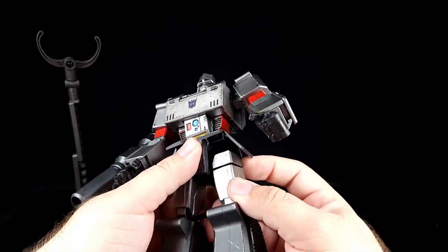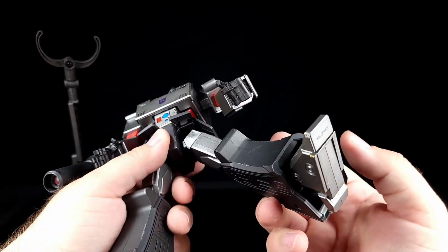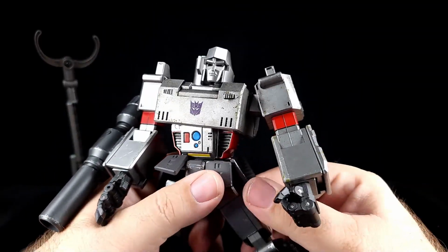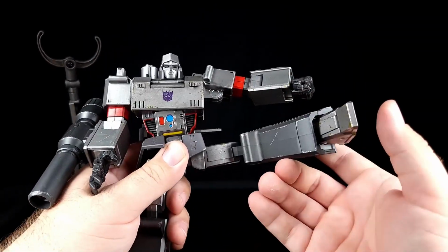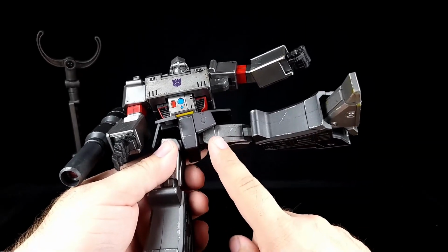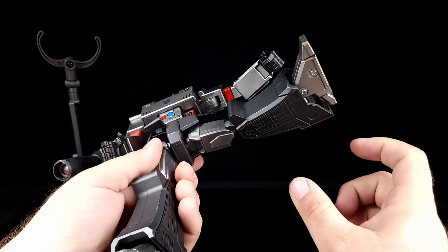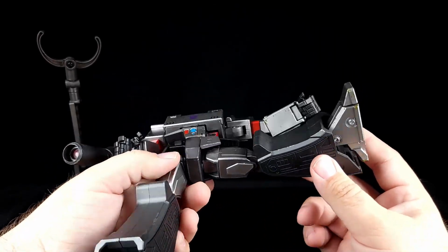I don't like it. You can already see there, the leg's coming off the hip. And you can... Hold on, if I put that down... There we go. Okay. So I can go way out to the side, like so. So I don't like how this plugs into here. It does not feel very good, if I'm honest. So it's basically just a universal joint there. Nothing too crazy.